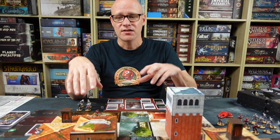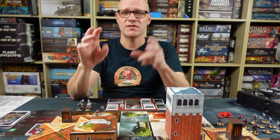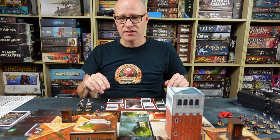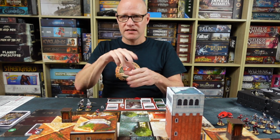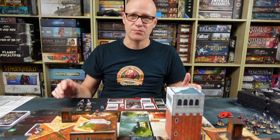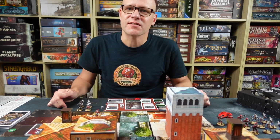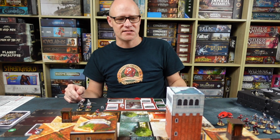You can either make them with foam core like this, which are very sturdy and they're great, but the only disadvantage is that they don't fit back in the box. The other way of doing it is to just make them on cardboard with an interior supporter. You can take that supporter out and then just fold them down and put them in the box, which is a clever way of doing it as well. But it really improves the look of the game. It does make it a little bit harder to look over and see what's happening on the other side of the board, but I think it's worth it for just the visual impact that it has.